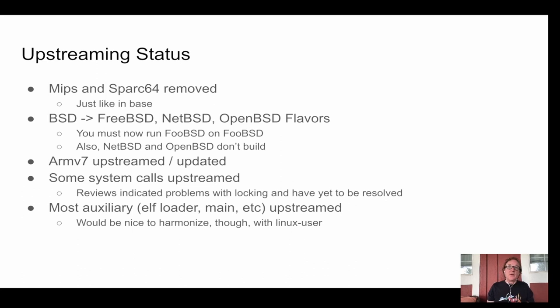That never worked. One of the big things that I did with upstream was to pull the pieces from BSD user in that got it to the point where you could run a static binary even. I mean, the upstream's support had decayed rather badly when I started. I've upstreamed all the ARMv7 code that we have in BSD user, and that's all in. I've started upstreaming some of the system call support and some of the infrastructure around that.